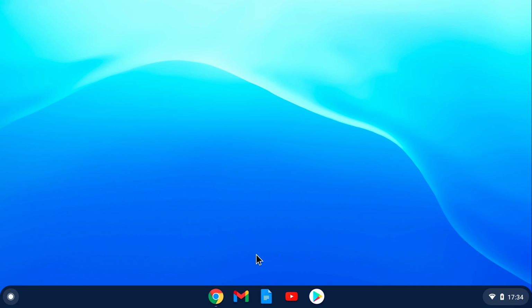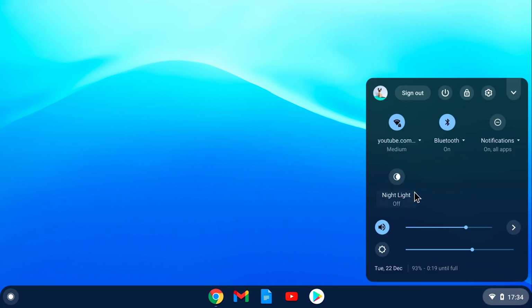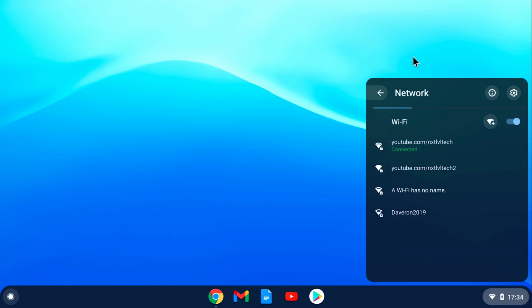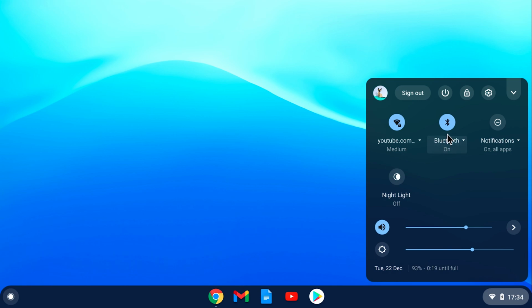but it is a good idea to fully charge the device before the initial use. Now, a couple other things here, obviously down to the bottom right, you're going to have all of your setting controls. So this is where you're going to be able to connect to things like your Wi-Fi network, toggle on and off your Bluetooth, your notifications. You have your volume slider here. You also have your brightness here. So if you want to adjust your brightness, you can.